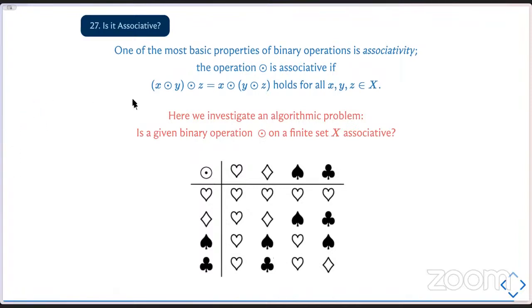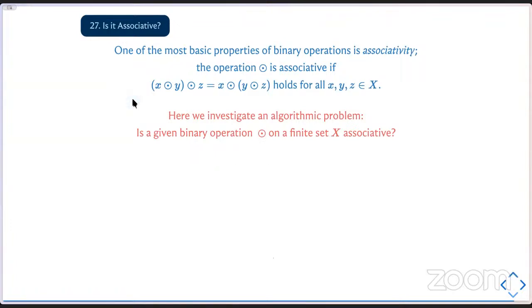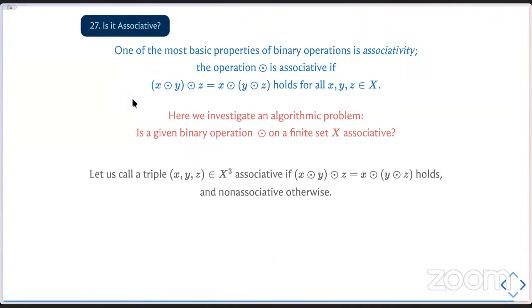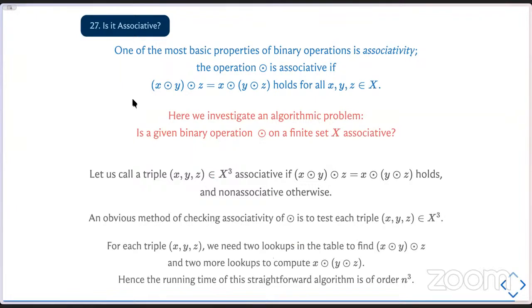Now, one question is, if we had the power of randomization at our disposal, then instead of checking each triple, what would be a natural thing to do? Can we somehow check most triples and get away with it? We're doing randomization, so what would be one way of putting it?